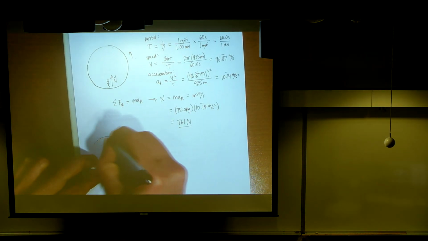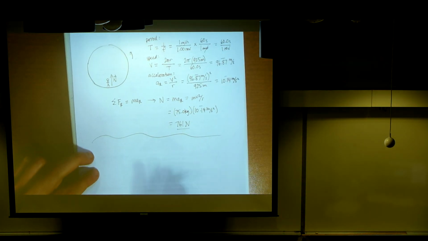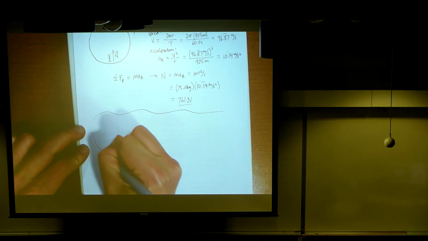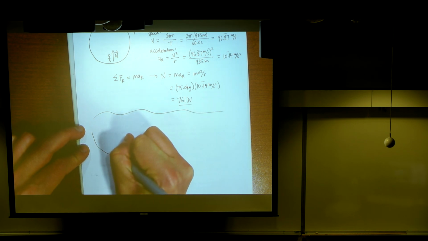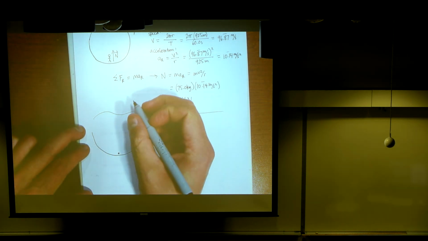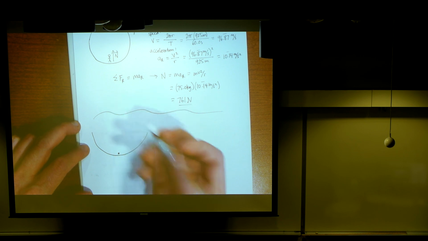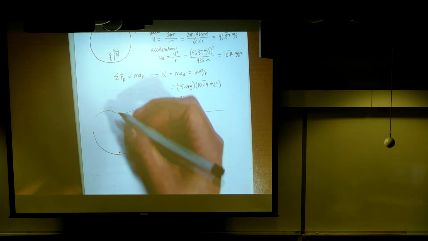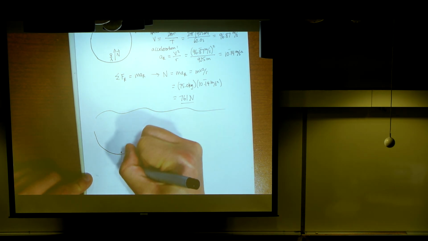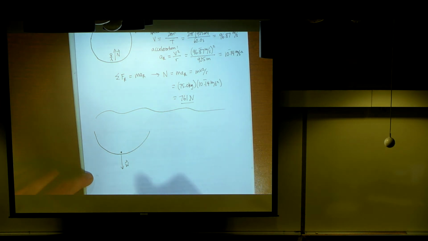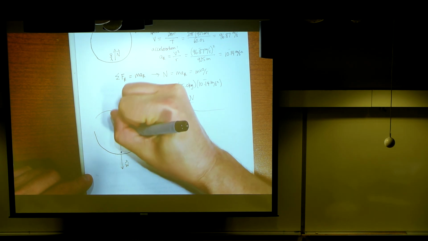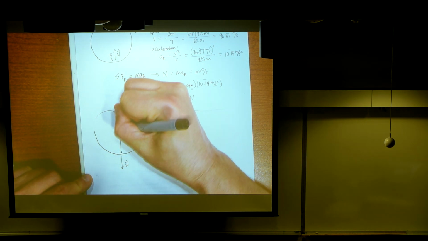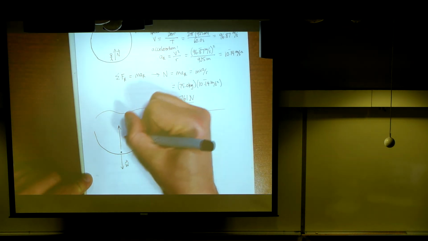Let's go through it. So you've got this half pipe. We've got the skateboarder at the very bottom of the half pipe, where we've got what forces are acting on the skateboarder? The weight of the skateboarder, and what else? And then you've got your normal force. And my claim is that the normal force is going to be bigger than the weight.